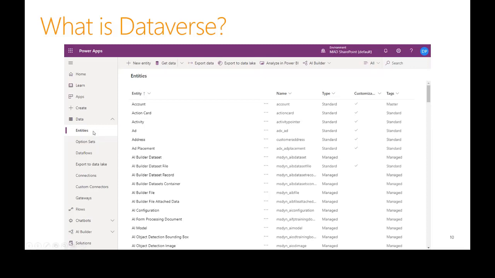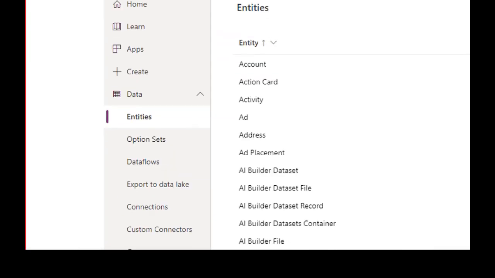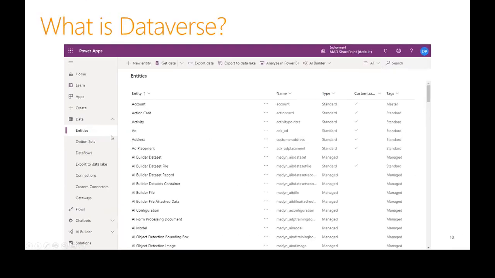So when you click on that data, this is an old screenshot, and I left this here on purpose so you can see that it used to be called entities and things like option sets. So they've changed now. Now it's tables and choices and things like that in more layman's terms. But you have those standard tables, right? The account, the address, customer, things like that. You can also have your own custom entities or custom tables. One of my students, I teach at the University of Maryland, went in there and created like a pet entity to keep track of different people's pets.